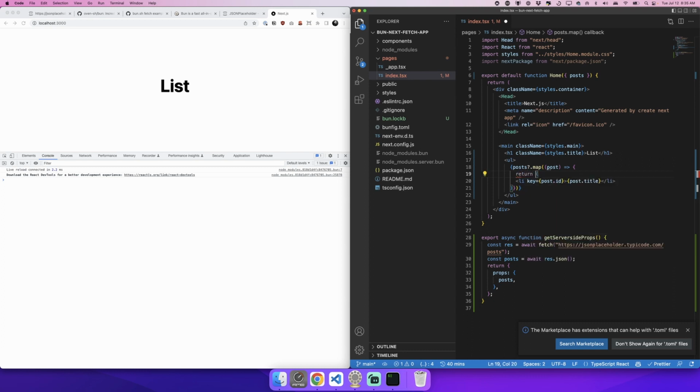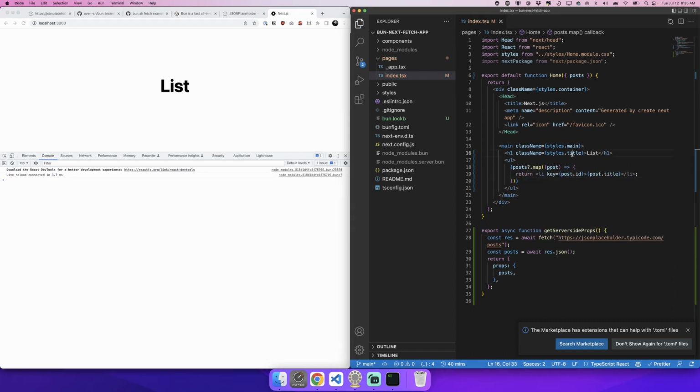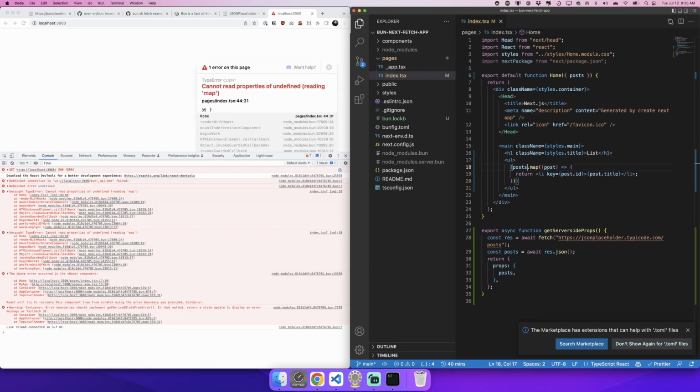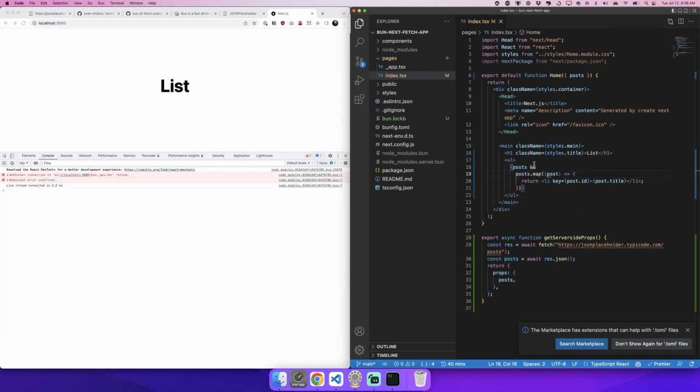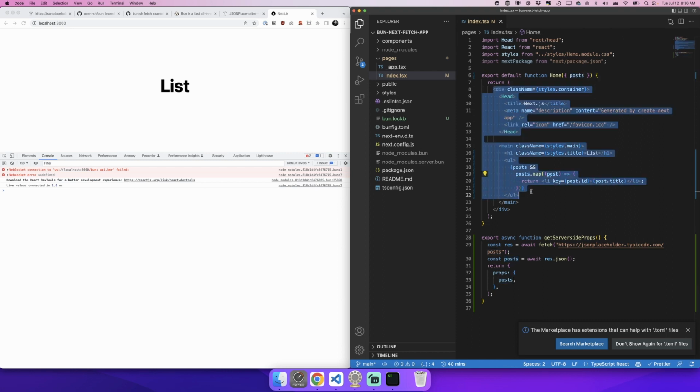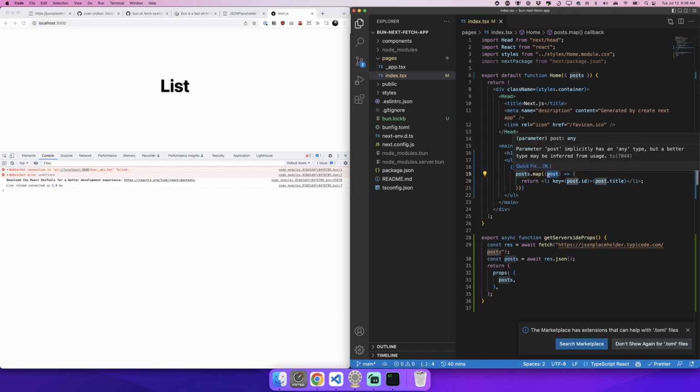Boy. Does that work? And no. And that doesn't work because of why? Let's see. Posts, props, posts. Posts come up here. If there are posts, then render. Has a key, a post ID, post title, post. That's fine.